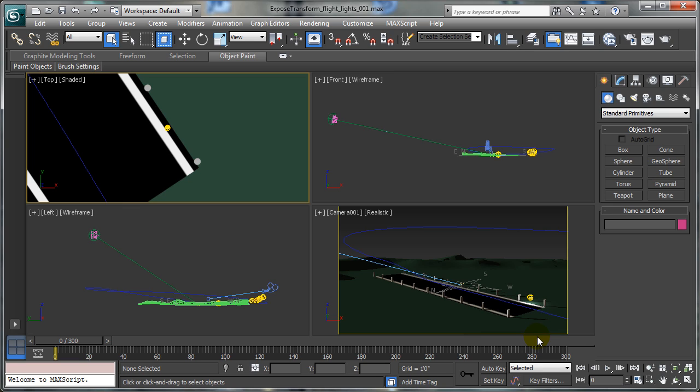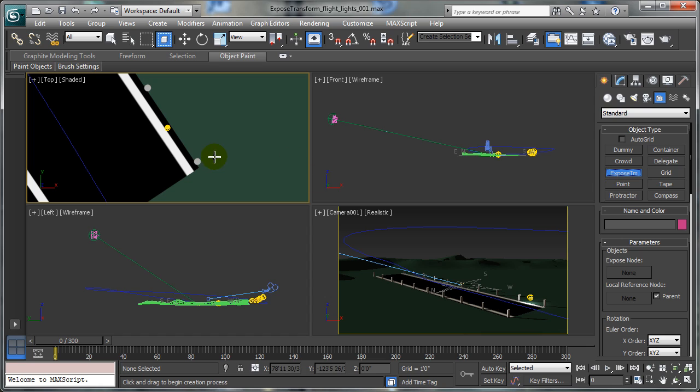So let's create an Expose Transform Helper object first. In my Create panel, I go to the Helpers category, Expose TM, Expose Transform, and I'll click in the top viewport to create that. I'm then going to align that to my light at the edge of the runway.